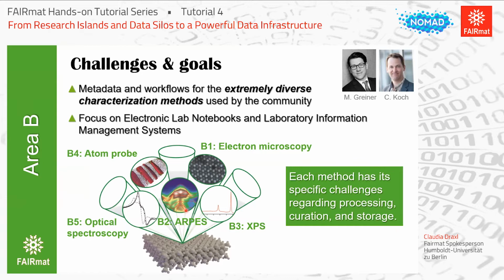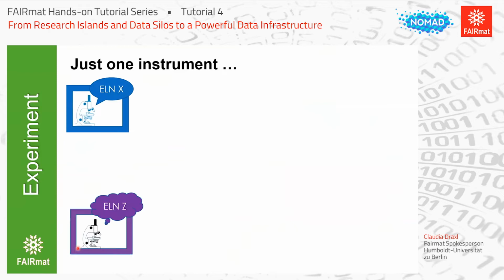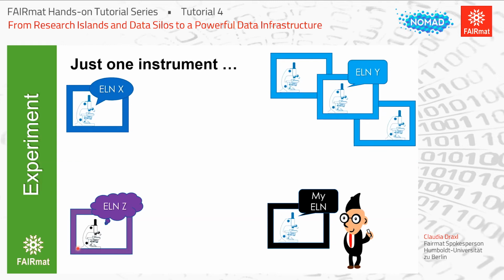So, talking about lab notebooks, let me just point out the heterogeneity that we're also facing here. I mentioned before that there are many different solutions on the market, and people either love one or the other. And this could be so even for one type of instrument. So if I take a microscope here, and one community is using a microscope number X, and another one called Z, and then another big lab Y, and another one creates its own lab notebook. So how can we deal with this situation?